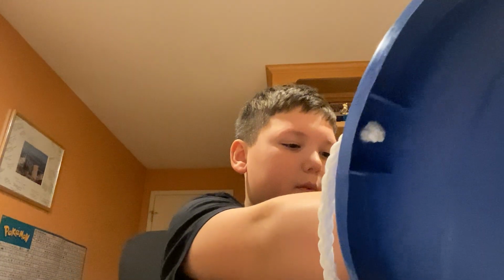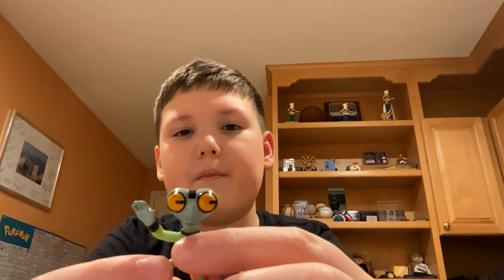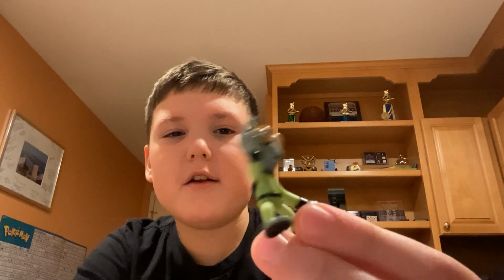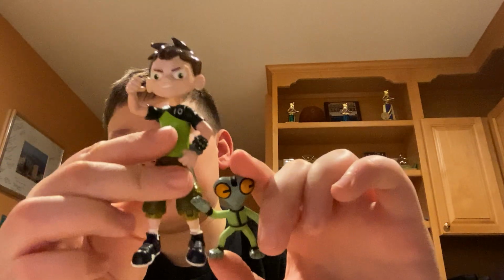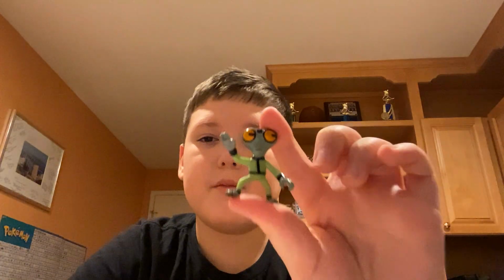Next up, we have one of the cool ones. We have Gray Matter. So there's Gray Matter. He's got the patch on the back of his body. He's got a big head, but he's the smallest one out of these ones. So he's pretty small, but he's got a lot of detail for how small he is.